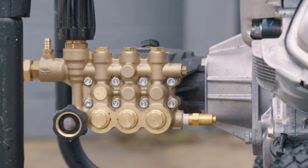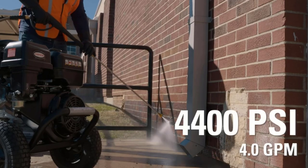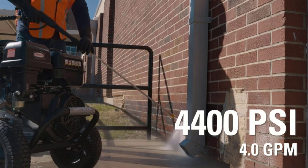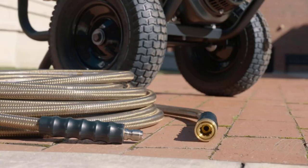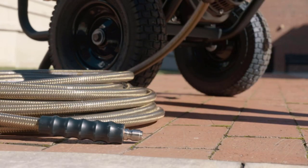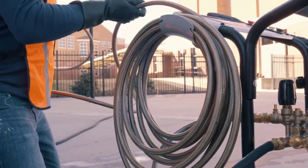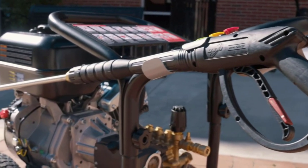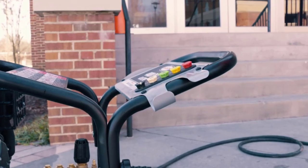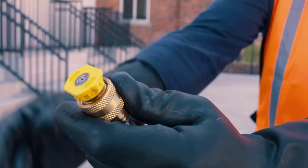A commercial power washer is often larger than a residential pressure washer and has much stronger water pressure for larger cleaning projects. Commercial washers are also helpful for cleaning the outside of large homes, with gas pressure washer units providing the most power and versatility, although they tend to be louder than electric pressure washers and emit gas fumes. These pressure washers can also hold more water and tend to be more durable than a residential pressure washer unit.